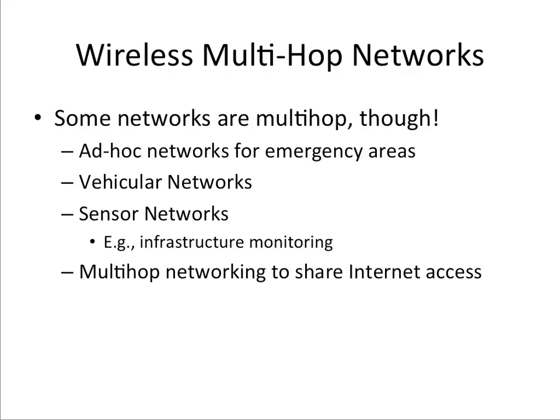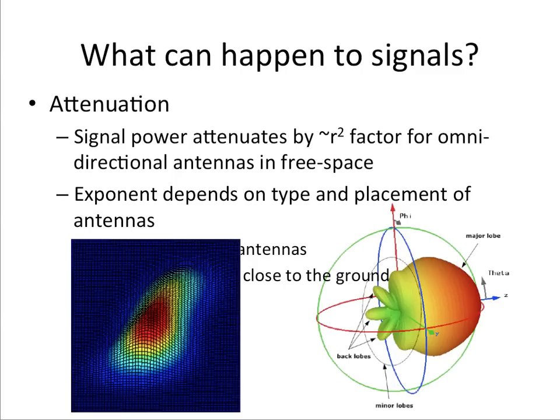So there's one particular challenge when we start thinking about how to build multiple hop wireless networks, and that has to do with how signals propagate in wireless networks. When a node transmits a message, that message is going to be transmitted at a certain power, and power is going to drop as a function of distance, right? So the farther you go, the harder it is going to be to decode that message. You can decode that message only when the signal is stronger than the noise by a certain amount. It's called signal to noise ratio.